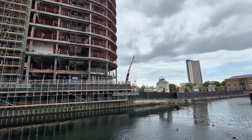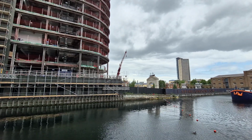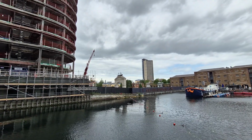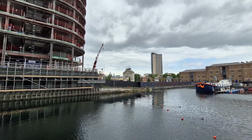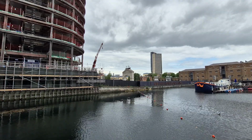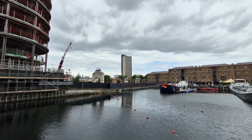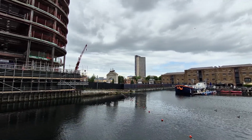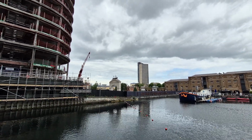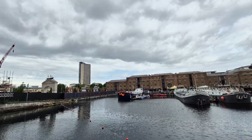But in fact, what actually sat on that site until probably 5-6 years ago, thereabouts, was one of the early Docklands buildings, and it was a Barclays. Not necessarily a high street bank, but like a sort of banking division, small scale building. And that's gone. So it shows you how quickly things can develop and then redevelop. You used to be able to walk on that side there, but that's all been taken over. I assume the arch is going to be part of the development, but who knows.